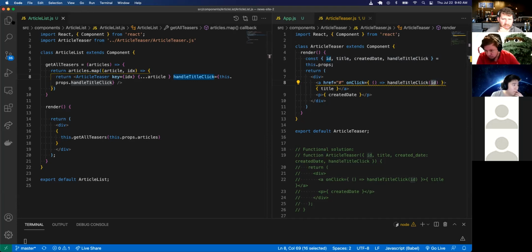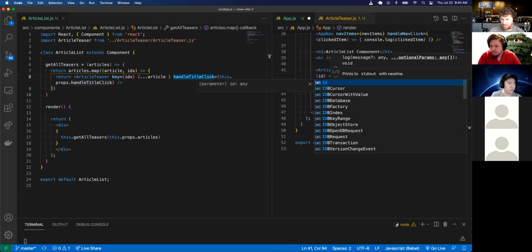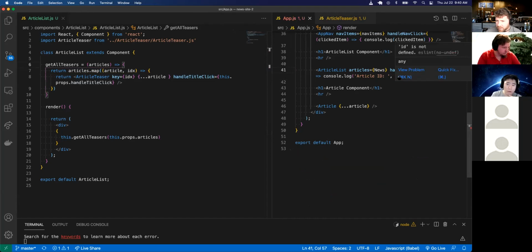So let's go back to app.js for this console log handle title click. I'm going to pass in an ID and console log article ID. See if this works. Maybe I don't even need that. Let's see if this works.